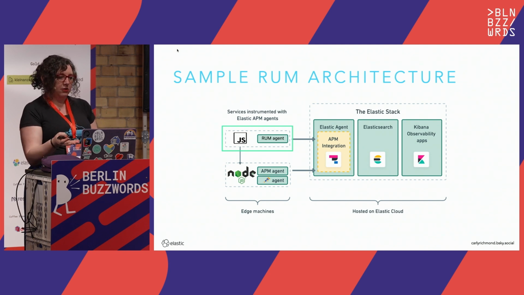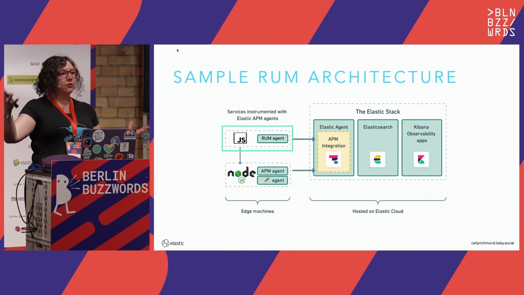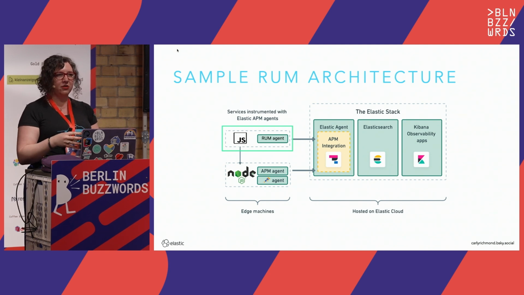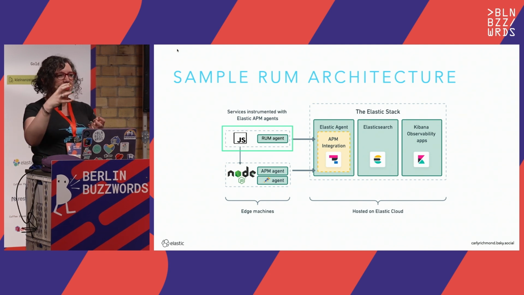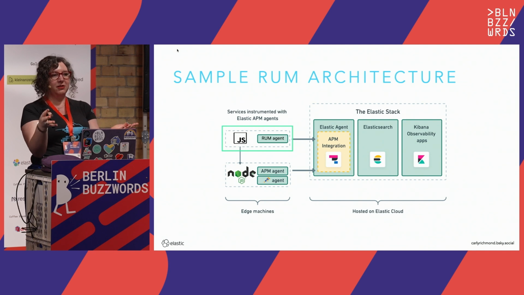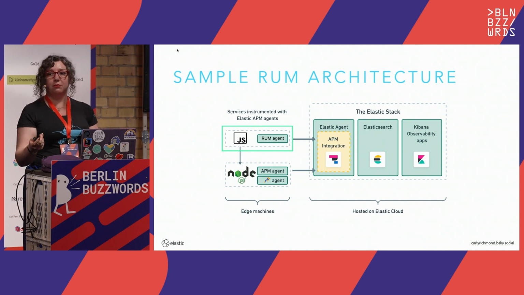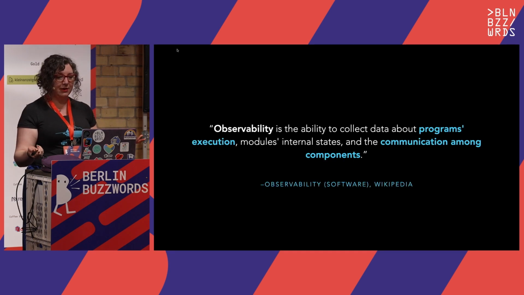I'm going to use the Elastic one. If you're looking for a kind of open source alternative, a quite common pattern leverages Boomerang.js, which makes use of Grafana Faro under the covers. But you kind of get the idea. I'm going to talk about the Elastic one to show the capabilities of what these agents give us and why that's important for front-end observability.